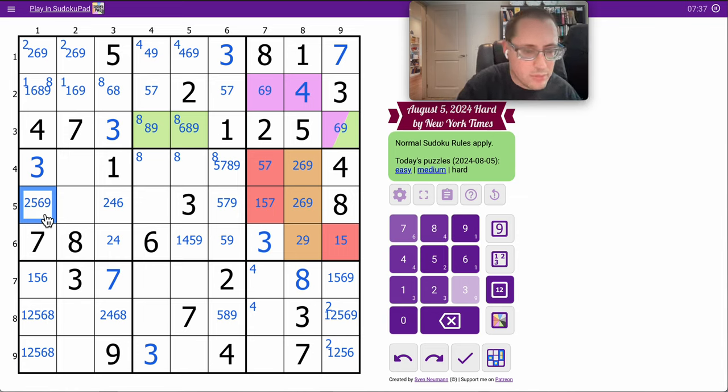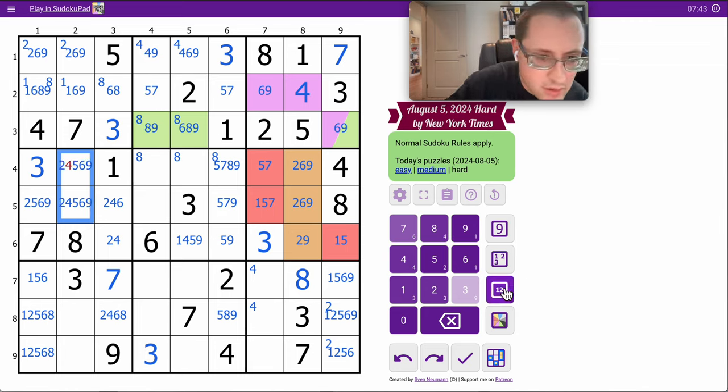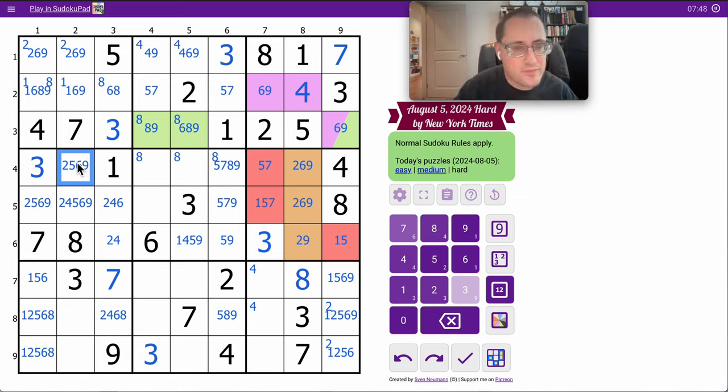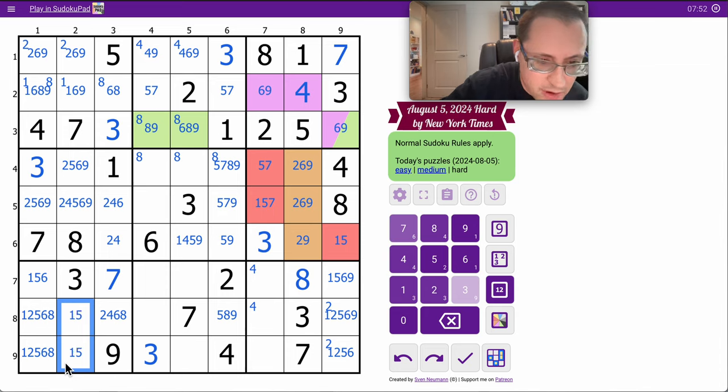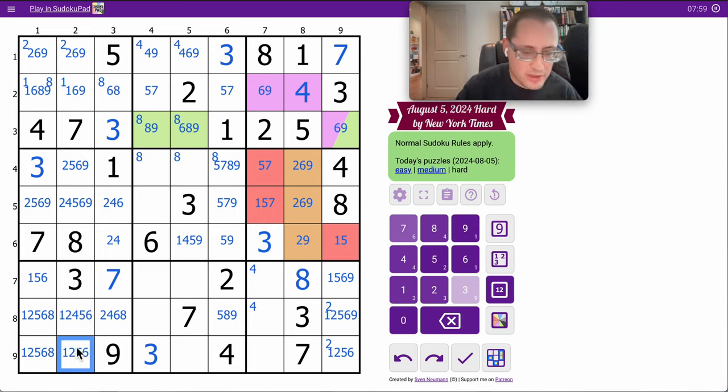Or 1 and 7, based on box logic. Okay, those are 2, 4, 5, 6, 9. I don't get much help. These two could be 1 or 5, or an even digit other than 8, but that's not 4 because it sees it in the row. So this isn't terribly helpful.